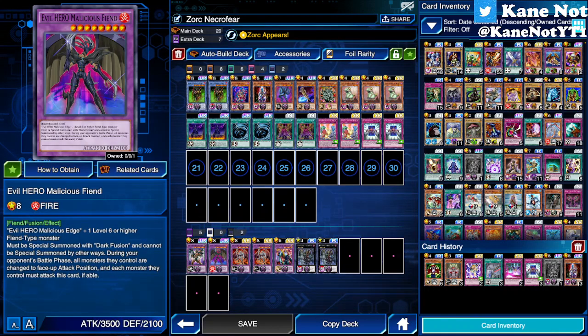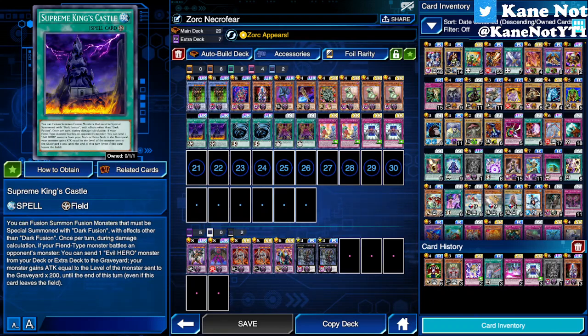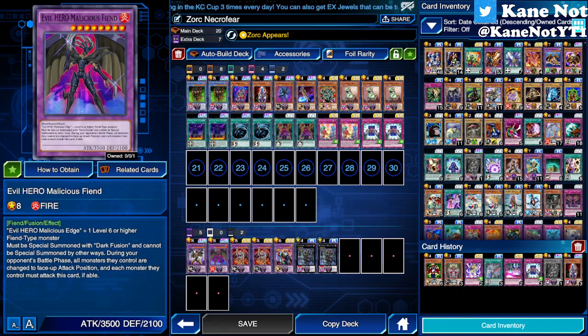For the extra deck, it's pretty much Evil Hero support, especially for Supreme King's Castle's effect. So Supreme King's Castle is gonna be both an offensive and defensive card for your Fiend type monsters if you were to run into your opponent's monsters with much higher attack points during that turn. And do keep in mind that even though Supreme King's Castle is on the field, any fusion method you want to use to bring out any of the fusion monsters can be done with either Polymerization and not necessarily Dark Fusion.